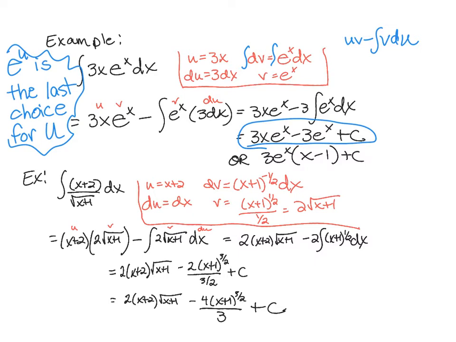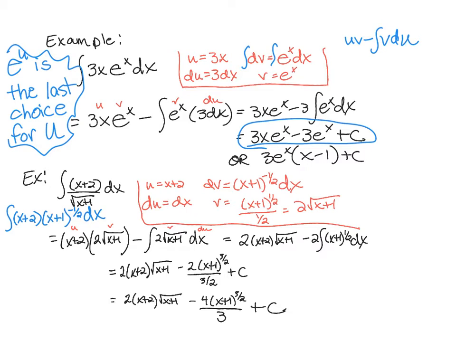Okay, example number 2. When we look at this integrand, both of these pieces, the top guy and the bottom guy, are algebraic. Normally, with substitution, we would set the underneath the radical equal to u, but the derivative of this is just dx, and you see that we've got too much stuff. So we have to change gears, and we kind of have to look at this as being the integral of a blob times another blob, and that guy in the bottom is x plus 1 to the minus 1/2.